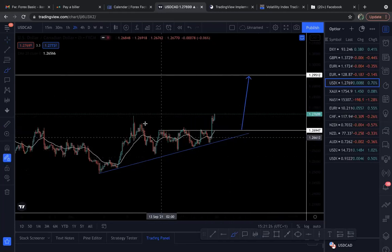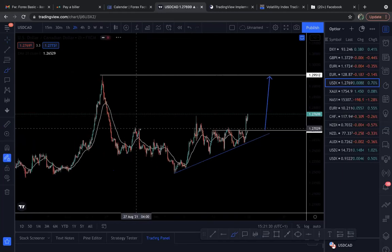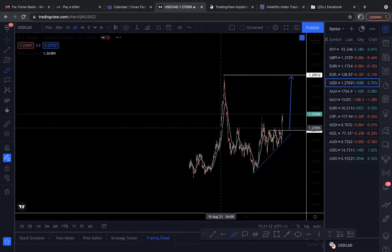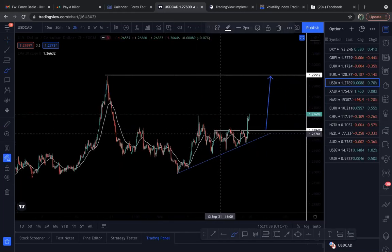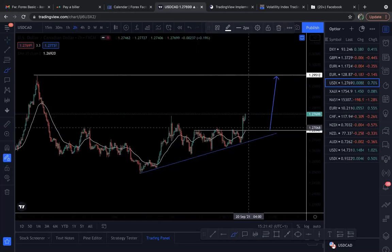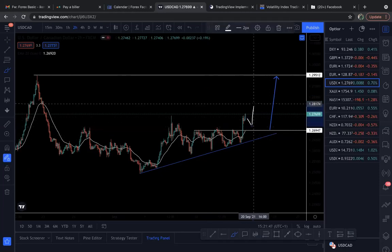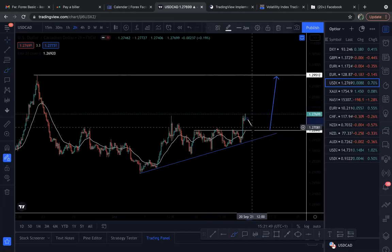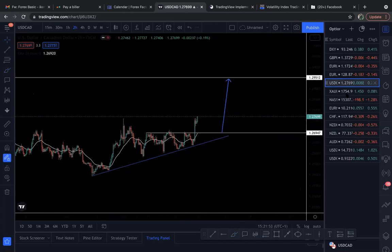We broke out of this structure that we've been struggling to break out. Looking at that structure in the past, you can see we have structure right there. Same here, price struggled right there to create a support before it broke. So it was rejected by resistance 3 times right there, then broke out impulsively and aggressively, and this time around we'll be looking for a correction for a continuation to the upside. And trust me, you don't want to miss out on this. You want to keep your eyes on this. I probably get that correction for a continuation.